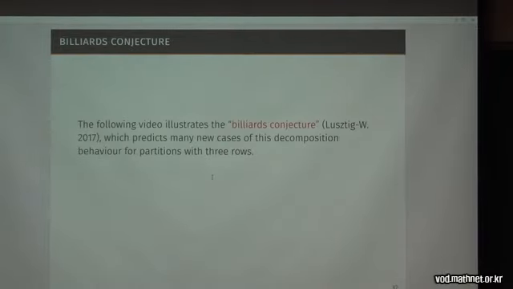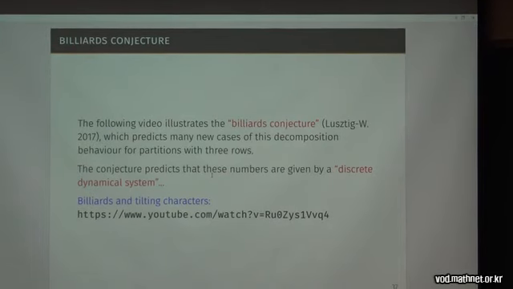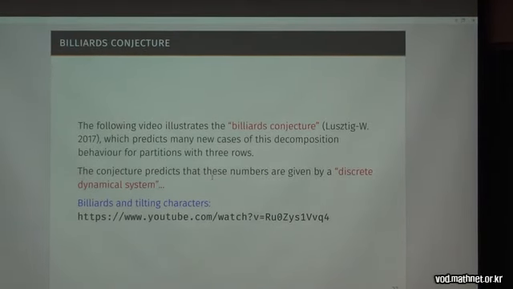And I just want to show you a video of this billiards conjecture, which predicts many new decomposition numbers for 3 rows. So this is still a conjecture, but a large number of people have thought about this case of 3 rows, and there wasn't even a guess. And this technology with parity sheaves and Kazhdan-Lusztig polynomials leads us to a guess as to what's going on in many new cases. I want to show you this video. This is on YouTube, and it has 830 views. So I'm hoping to beat Gangnam Style, but I think I have a little while to go. So now I will try to show this video.